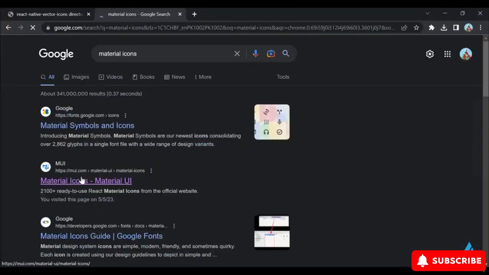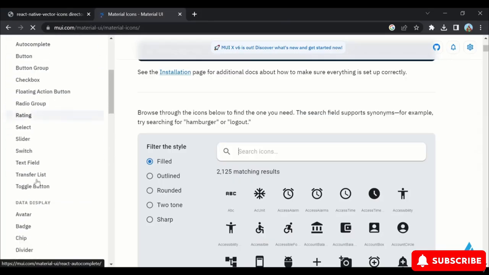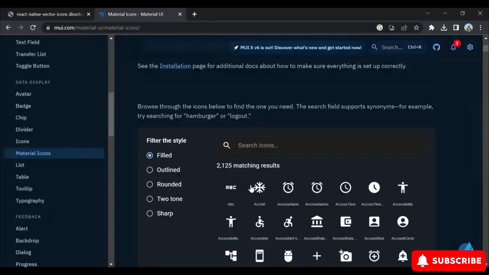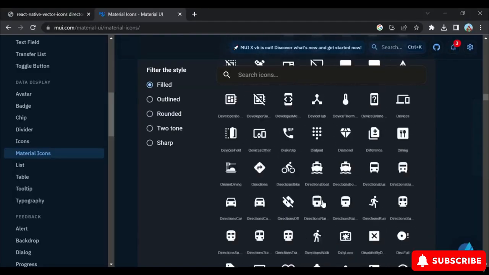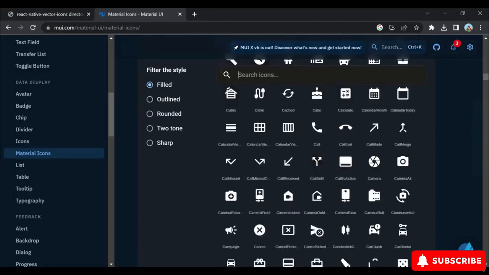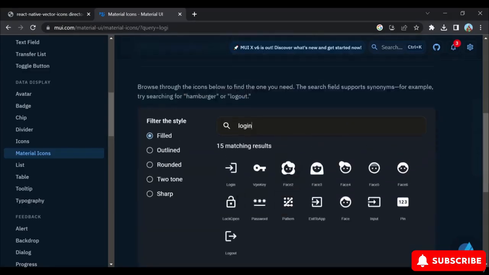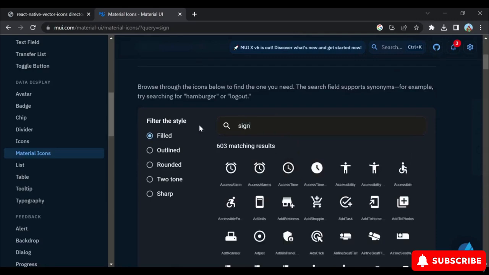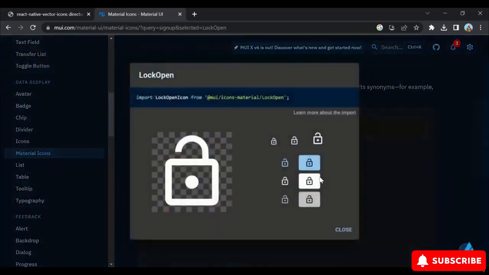So visit the website mui.com to discover more icons if you want. Okay, so this is an official website where you can find a lot of icons basically. Visit the material icons page after the website has opened, and any icon that you choose to use is compatible with React Native. So just look for sign up icons, for example. So search here, and you should notice that it's displaying quite a few sign up related icons in the results.